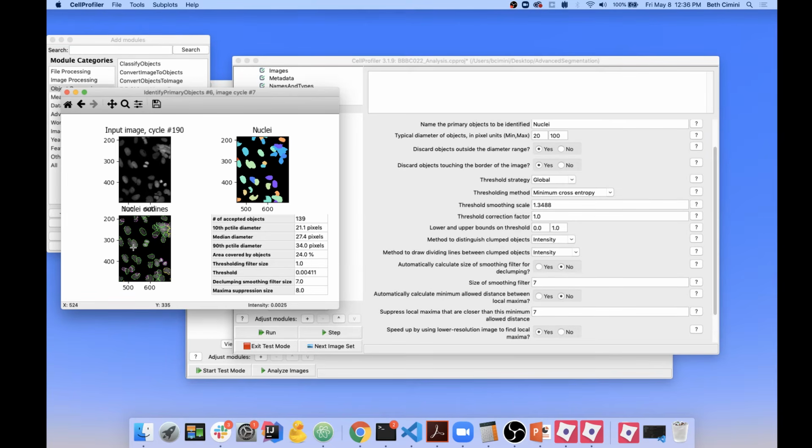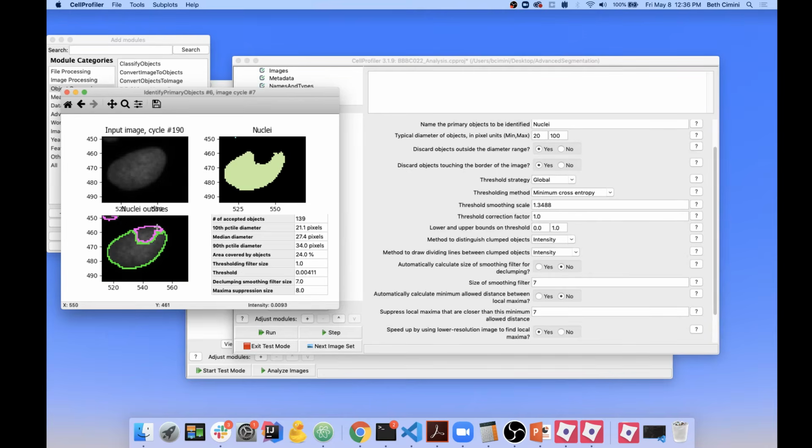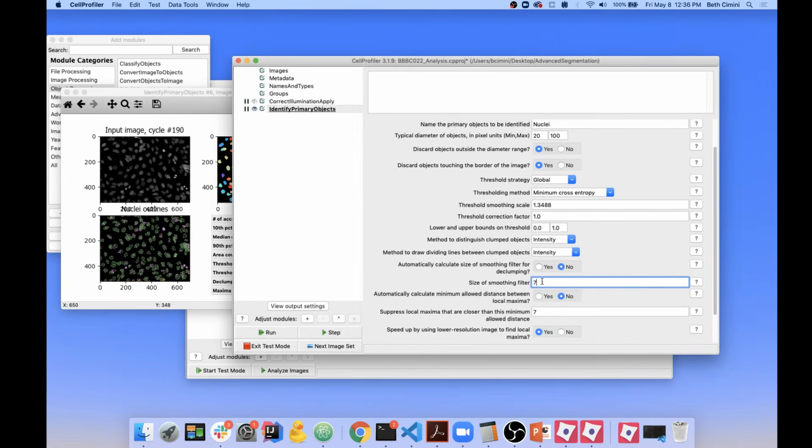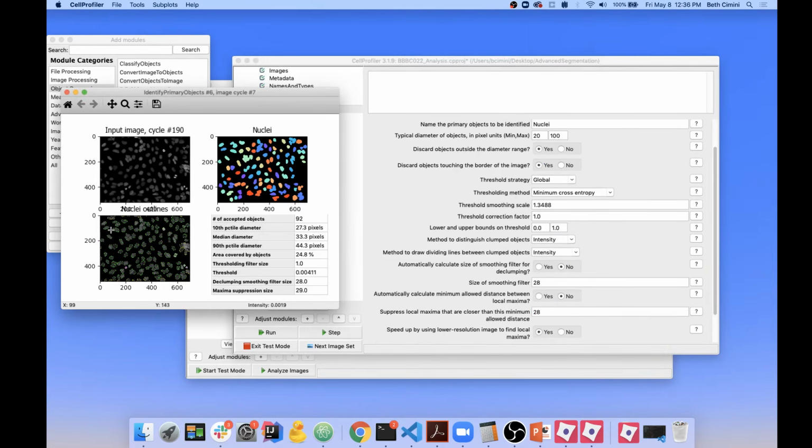Some of them are still being all called together, but some of them have now been broken up pretty small, probably smaller than we want. For example, here's a nucleus that has a little Pac-Man chunk cut out of it. If I go to the opposite end of the spectrum and make each of these twice as big as they were in our initial automatic settings, now everything is stuck together, as we can tell pretty easily by the colors here.